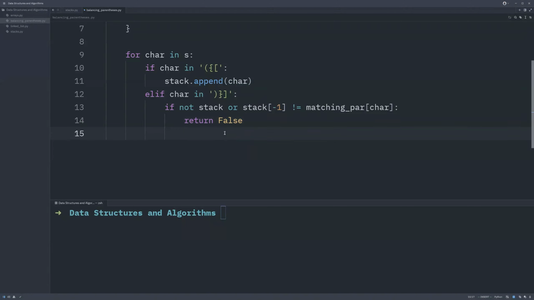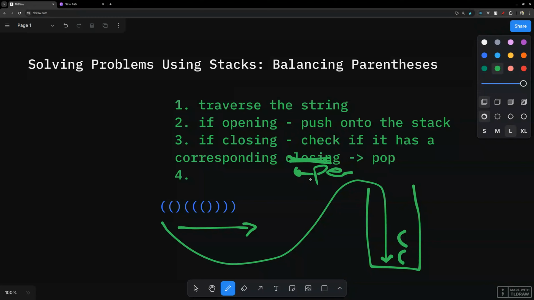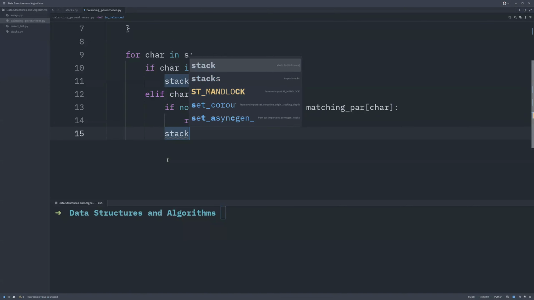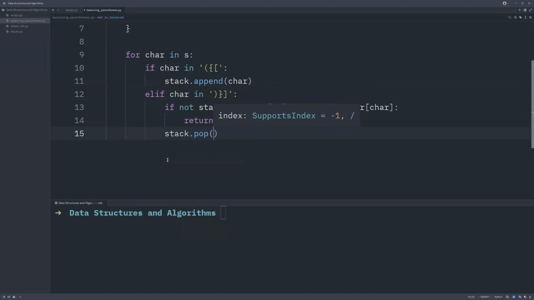But if there's not a mismatch, the most obvious thing we're going to do is pop the matching opening parentheses like we also defined here. So we're going to just say stack dot pop. We pop that matching parentheses like that, right? And so the stack should be empty if it is balanced.